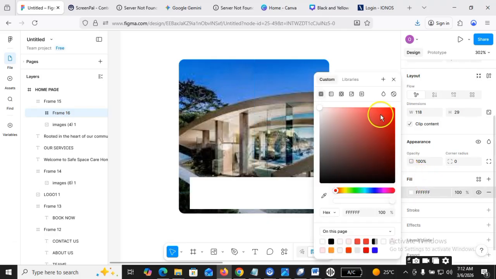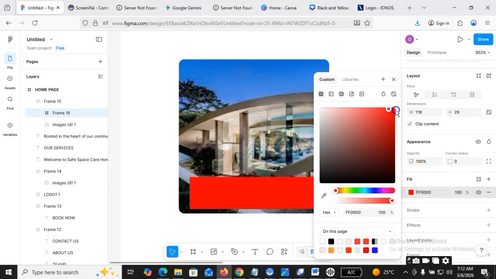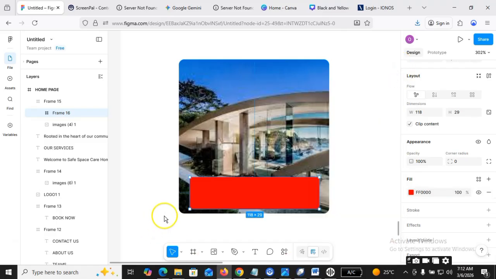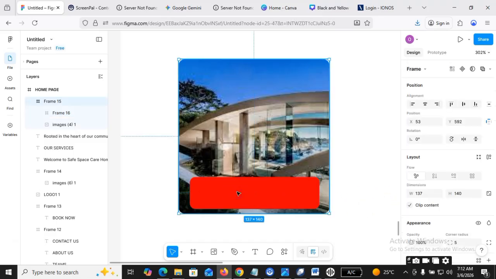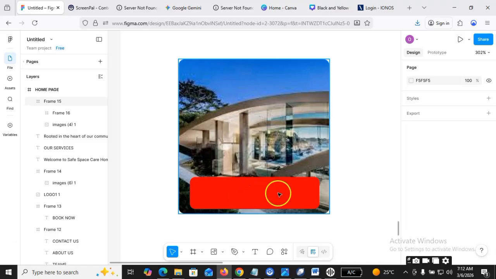So I will just come here and give the frame a fill color. I'll give it a color that will be red because I want to create a button here. So I think I need to make it rounded. Give it a corner radius of 5. Alright, you can see it's rounded now. Alright, so I'm just going to add my write-up.